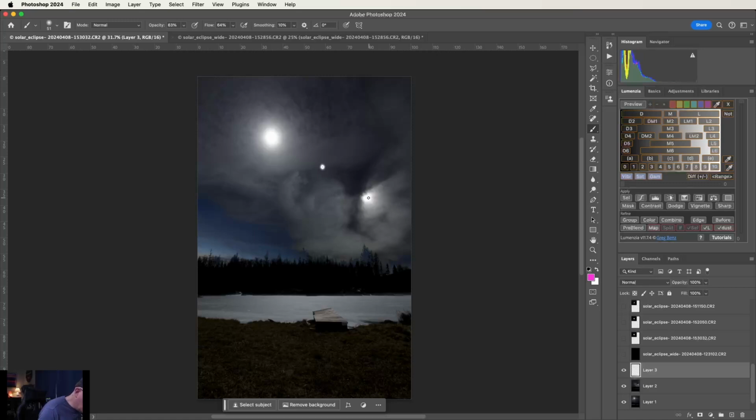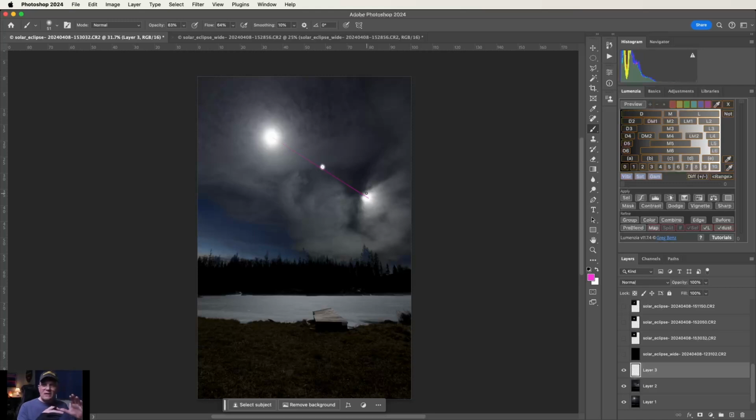And holding the shift key, we'll draw a point where the end should be, and we now have a magenta line between the starting point of the eclipse and the ending point of the eclipse, with the totality being right on the line.